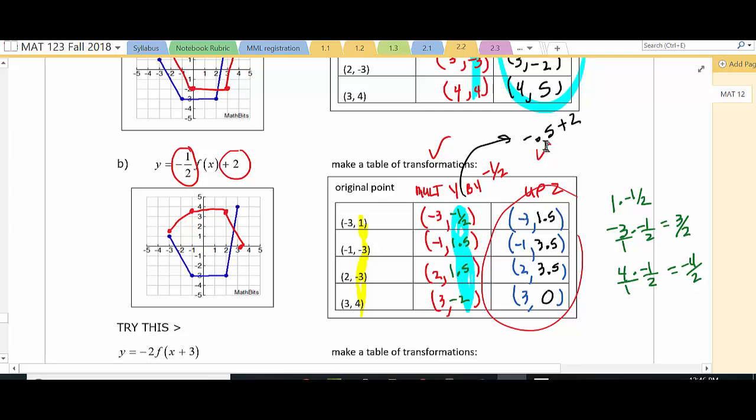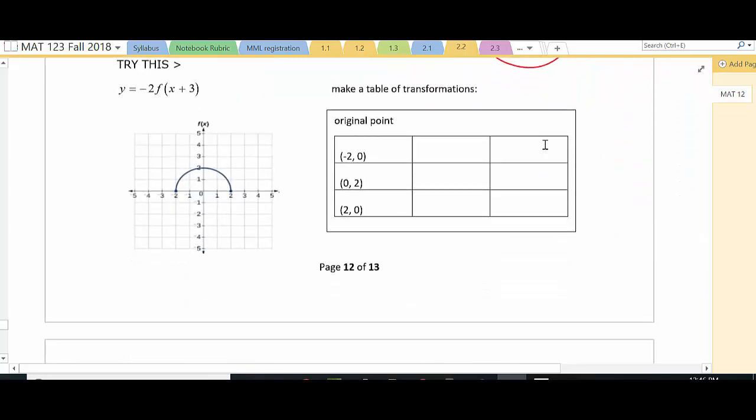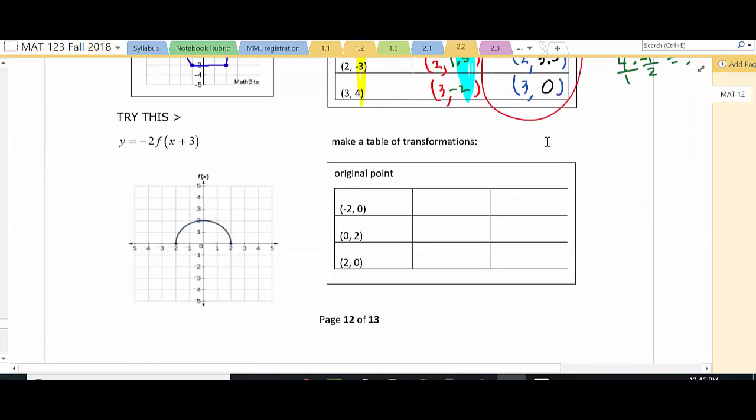All right? Okay, so I'm going to have you try one problem. This one's a circle. It's still the same thing. What I want you to do is see if you can figure out how to get your table filled out, and go ahead and do that. So you got to figure out what the x plus 3 does, and you got to figure out what the -2 does. Okay, if you know what those are doing, then you'll be in good shape, as long as you can do your arithmetic okay.